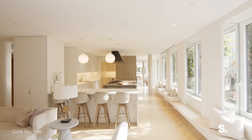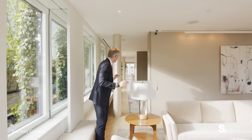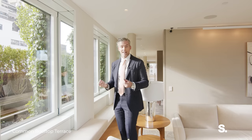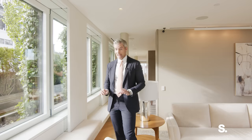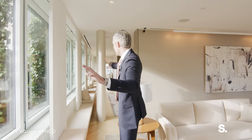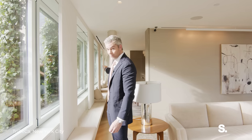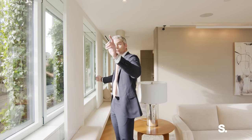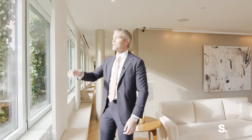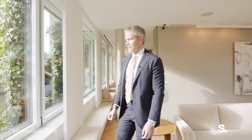And if you transition this way, this is what I call the wingspan. Now, this is how you know if you're buying a true estate in New York City or if you're just getting an apartment. This is an estate. This is a real penthouse because you have this wingspan. You have this entire flank of windows that take you from one end of the building, which is nearly blocked through, to the other. I'm looking north and south just with my peripherals, and then I'm getting all of that morning light. I'm looking down towards City Hall, all the way down towards Warren Street. It's really, really something special.